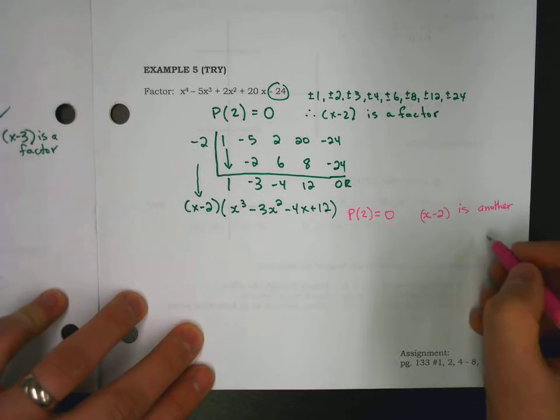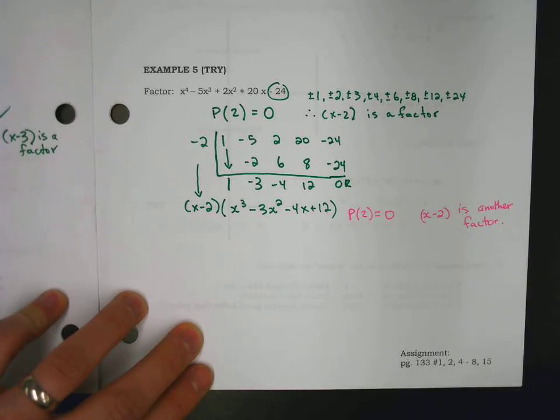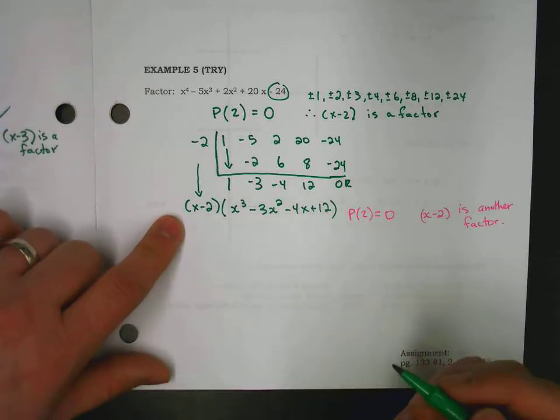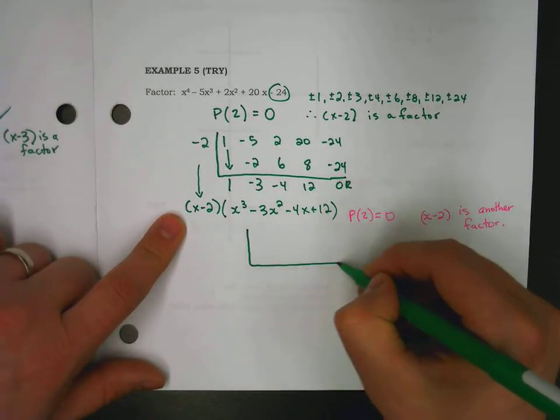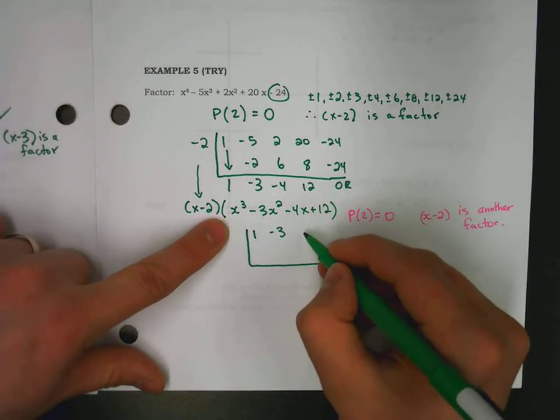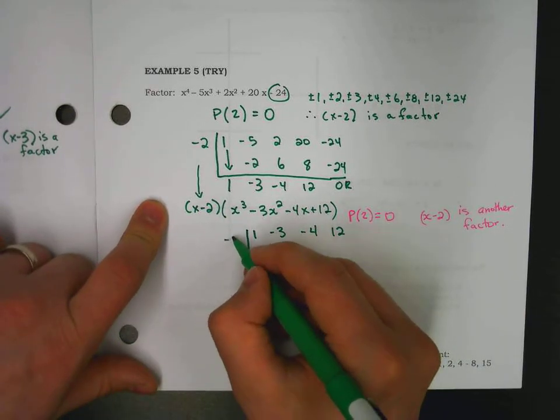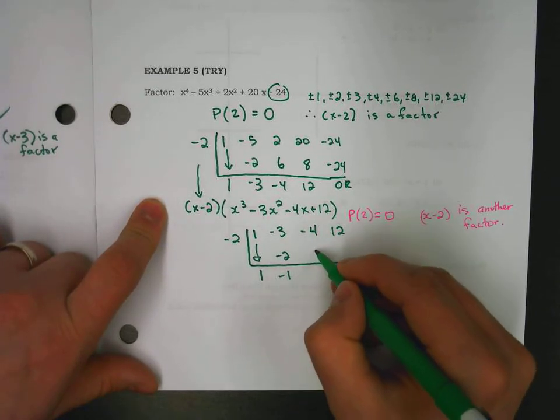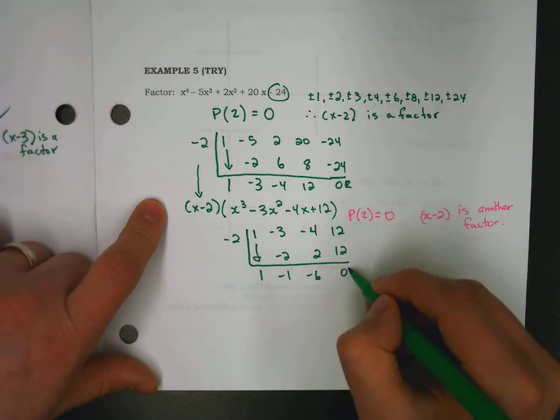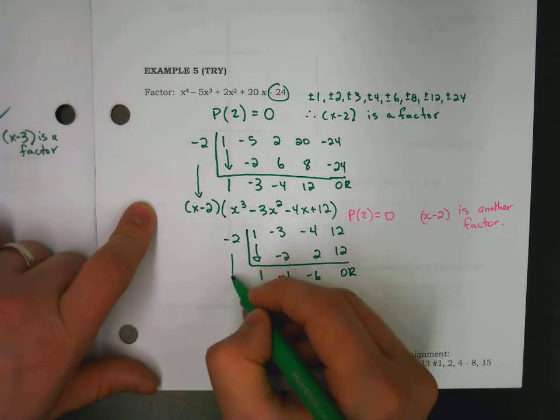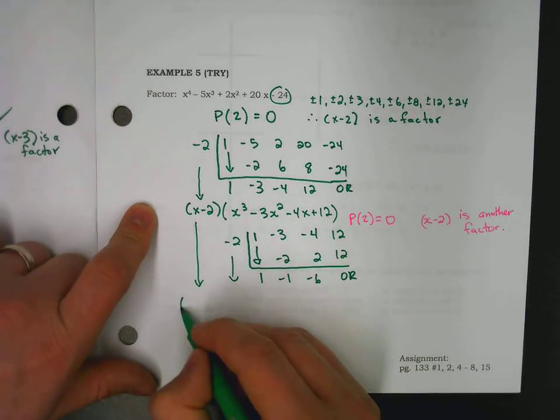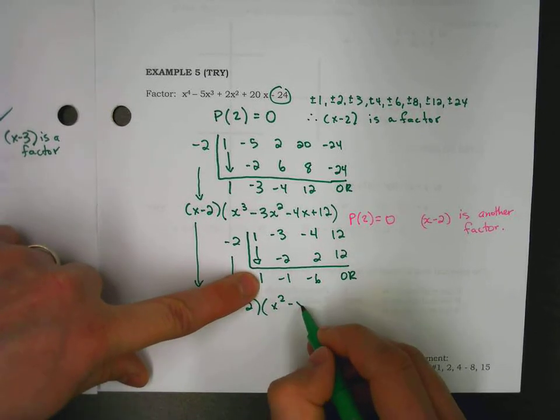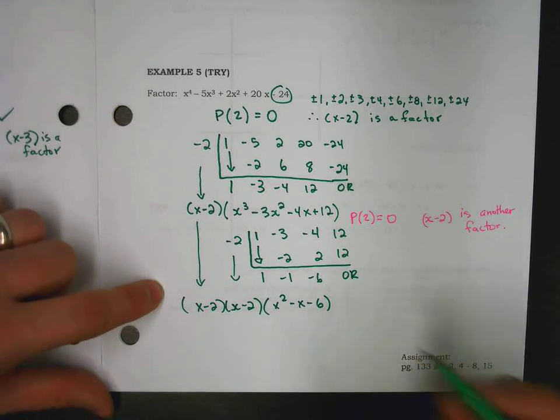So, we get to go ahead and do another synthetic division, just leaving out that x minus 2 in front for a moment, and say, let's divide this again. x cubed minus 3x squared minus 4x plus 12, dividing by another x minus 2. And repeat another cycle. Multiply, subtract, multiply, subtract, multiply, zero remainder, which is what we expected. So, we have two x minus 2s. We have x squared minus x minus 6. Plus zero remainder.